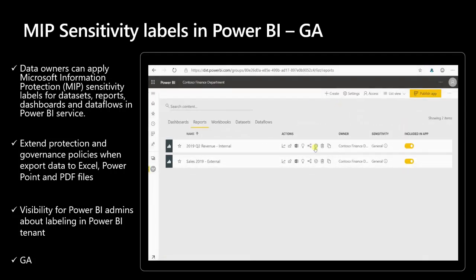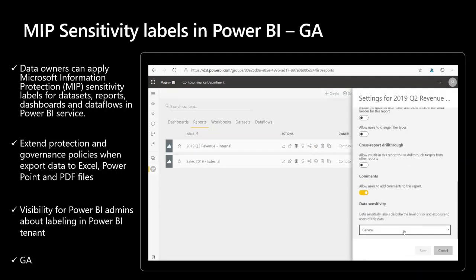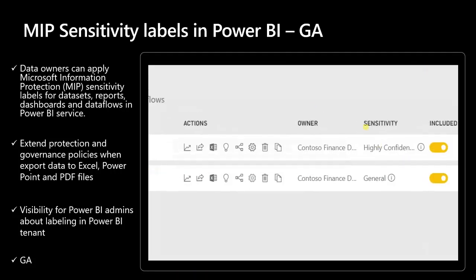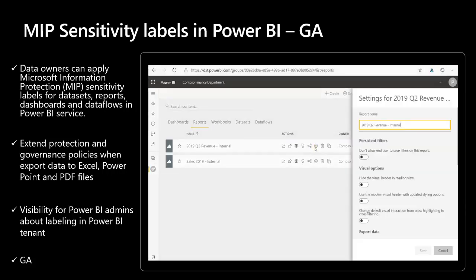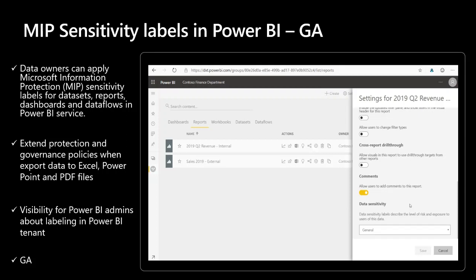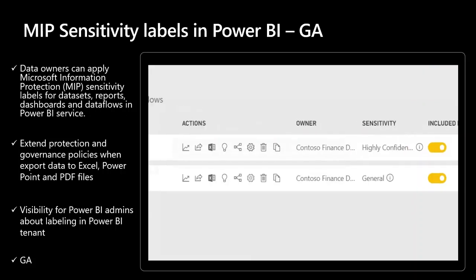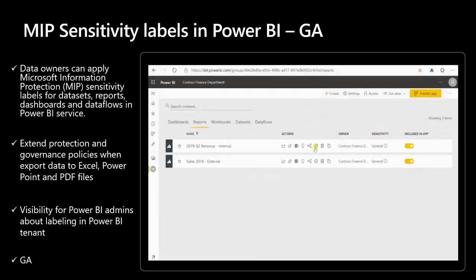The other thing that is really important for our customers is protecting the data when they export it. It's really awesome when the data is in Power BI. We have all the controls to manage who can access the data in Power BI. But when the data is going outside of Power BI, we want to enable organizations to control it. And now we can do it with file encryption settings that can be defined for the sensitivity labels.